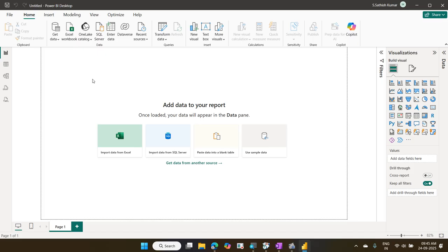Okay, right. These are all common for Word, Excel and PowerPoint. What is a new thing available? If you were using Power BI 1 year before, you would have seen only 3 tabs. 2 months before, you would have seen only 4 tabs. Maybe in the February version, you will see only the 4 tabs here. Correct? This morning I thought someone is using February. You can see only 4 tabs.